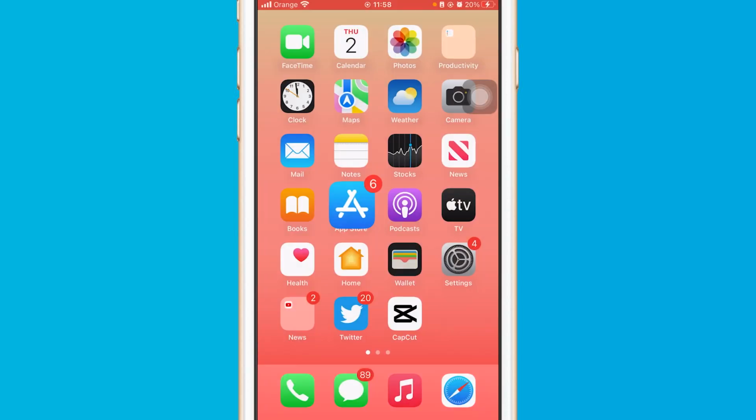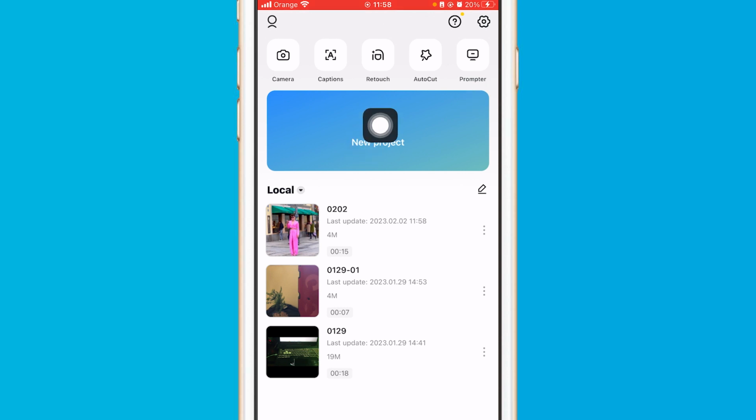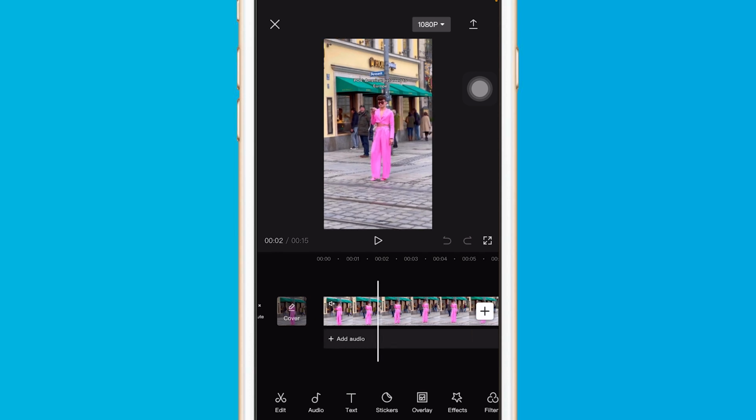Now, after you update the app, guys, you want to open your CapCut, okay? Now, I'm going to select this video. As you can see, you want to click on your project and select the video that you want to reverse. But for this, I'm going to select this video. Now, you have to select the video that you want to reverse and the clip that you want to reverse. Click on it, okay? Click on it here, as you can see here.